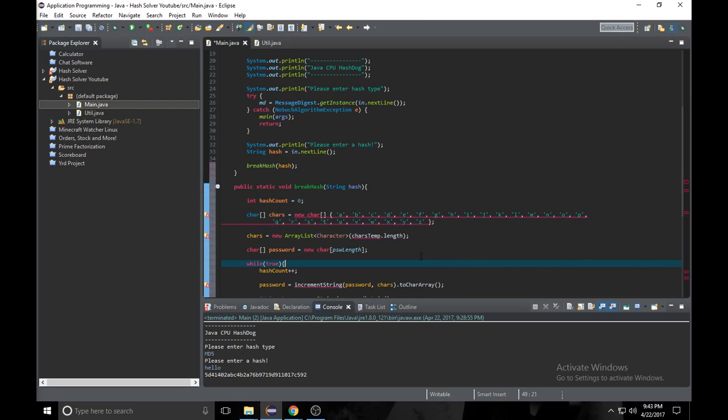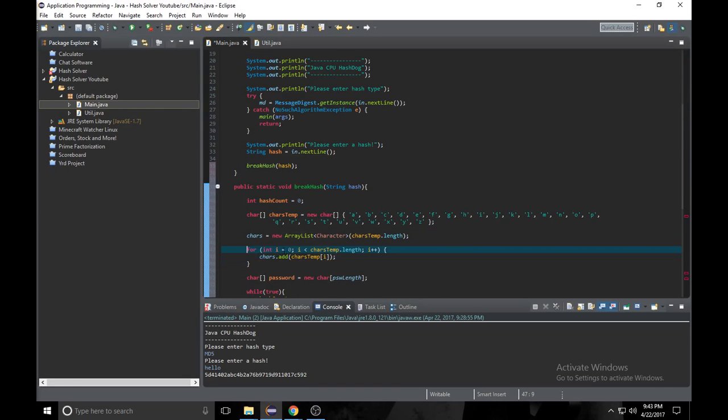Oh, my bad. Can I actually do that? Is that a thing that works? No, I didn't think so. Okay, so I'll just pull out chars temp, because from here we are going to change it over and put all of the characters into the array list.